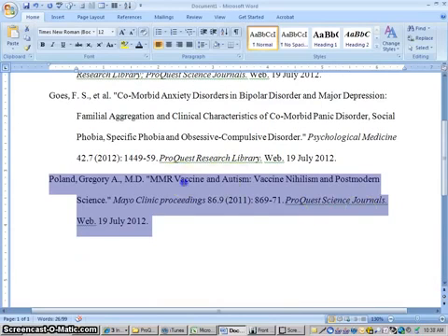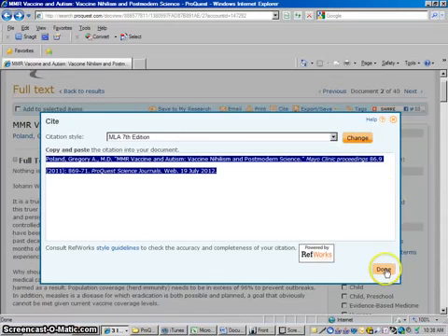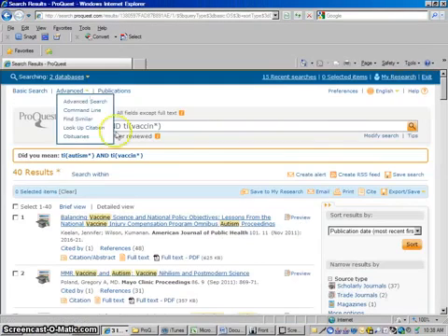And then I've got a pretty good looking citation there. Just check it over for any errors or capitalization errors. I see an error right there, that P on the Mayo Clinic Proceedings should be capitalized. Let me fix that. There we go. Otherwise it looks like a pretty good citation. So there's a quick intro on how to do citations. I have a longer video that shows you step by step, a lot slower, how to do that online also. So let me stop there.